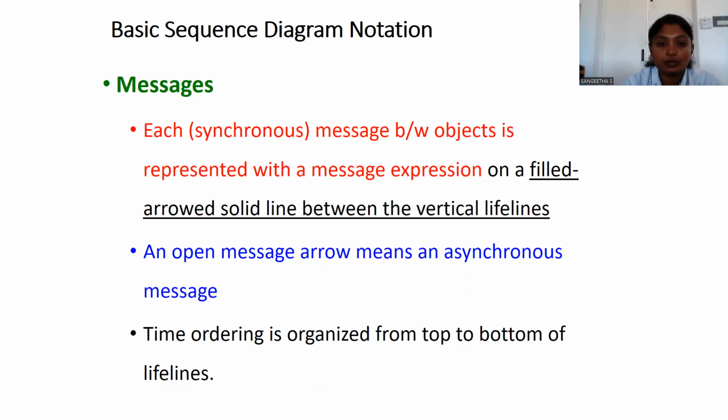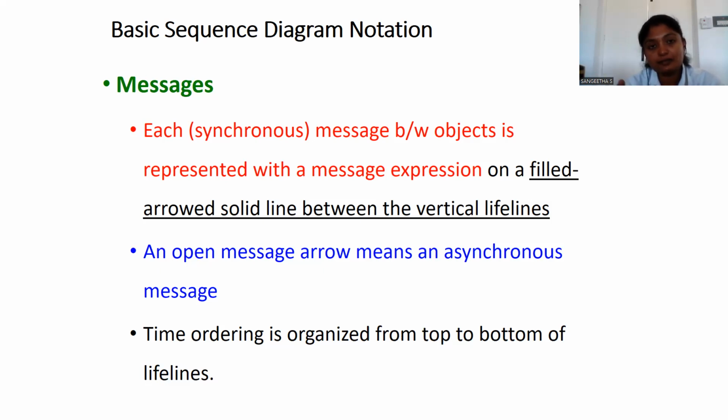An open message arrow means an asynchronous message. Here the time ordering is organized from top to bottom of the lifelines. Time ordering means the order in which the messages are sent. If it is the first message, it will appear at the top.